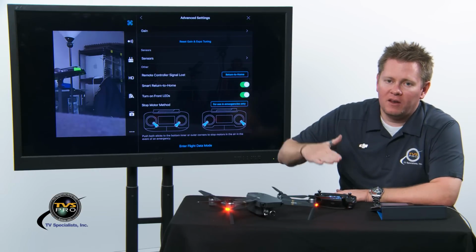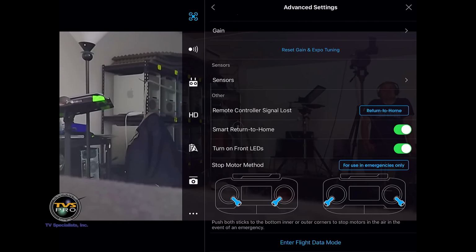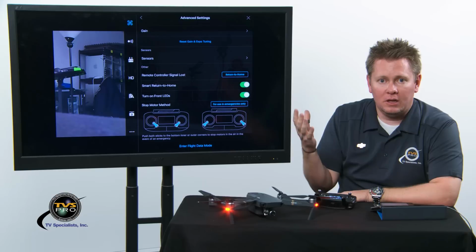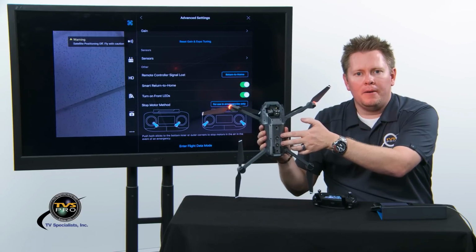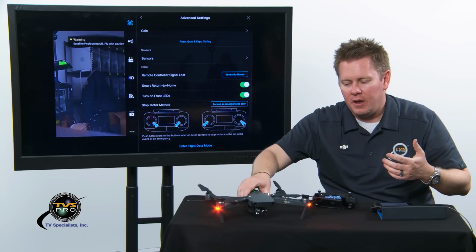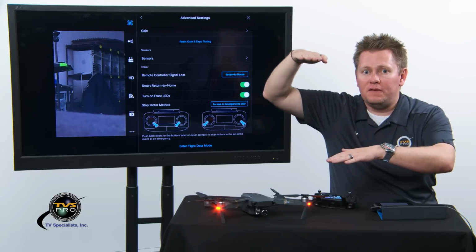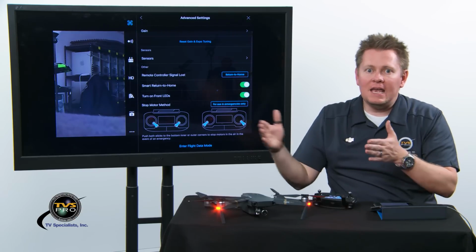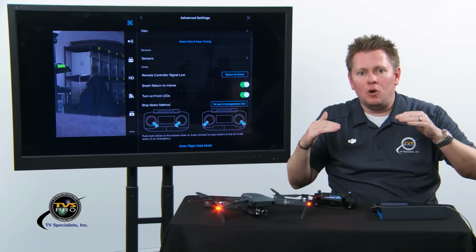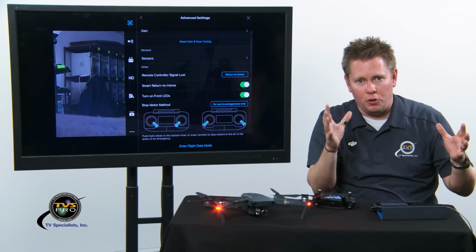Hopefully you've taken that extra step and have made sure that you've set that return to home altitude at a clearance altitude. Smart return to home. Do you want to enable this or not? Now, the Mavic has a new precision landing system. What it's actually doing with the 2 cameras and 2 ultrasonic sensors on the bottom there is actively tracking the ground. As you take off, once you get to about 30 feet, the Mavic is actually taking pictures and video of the ground, so that in a return to home function, it is going to match that photograph pixel for pixel so that it will land real close to where it took off from.